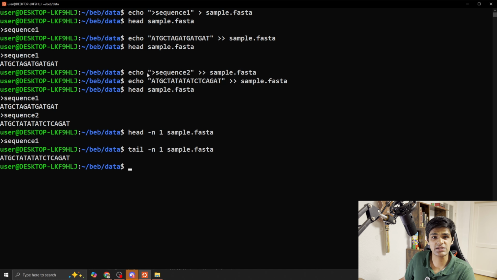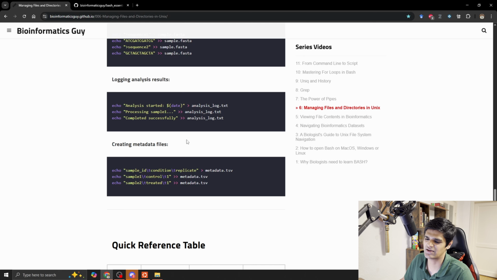And you have this \t character, which is a tab character. Since we will be creating this TSV file, we will have this tab character. Try this command and let me know how it works. And this is a really cool thing. We are using this date variable over here. I will talk about this $ sign later, or if you are really curious, you can just try this and let me know how it works.